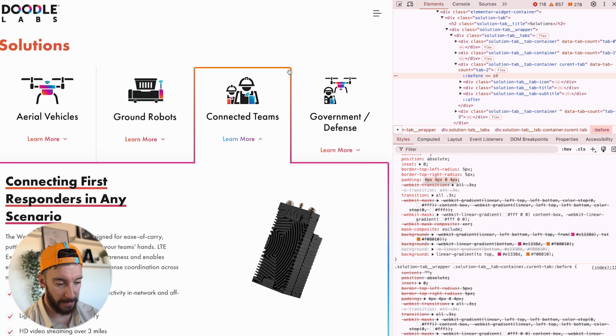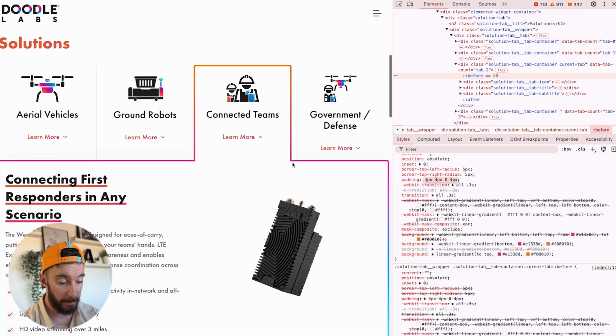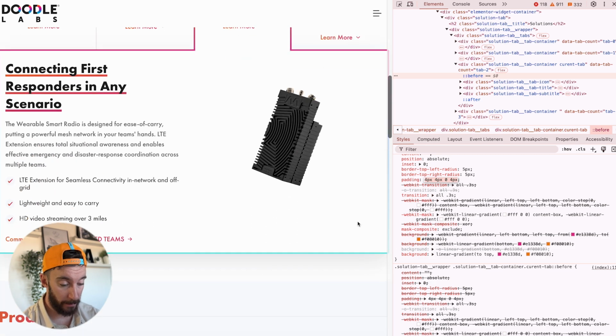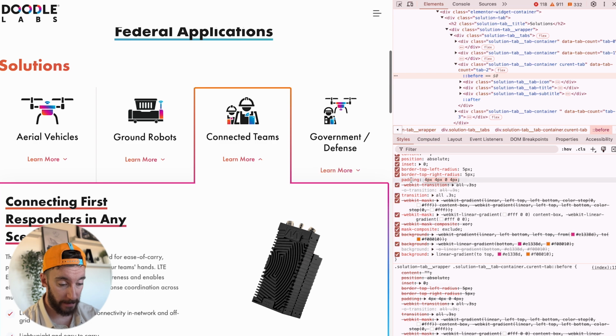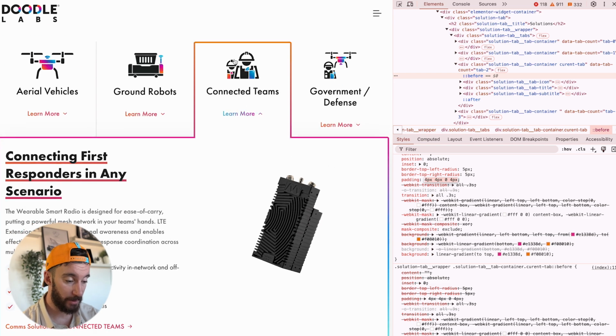They're working from orange to pink from this point, and then on this container they'll be doing the same thing, but they'll be working from pink down to blue and then a light blue. So there's 3 colors in this content section, just 2 colors in this tab section. And you can see the CSS here if you want to have a look at it. They're working with padding, so they're sticking padding on it so it stands out. And yeah, that's nice. I really like that.